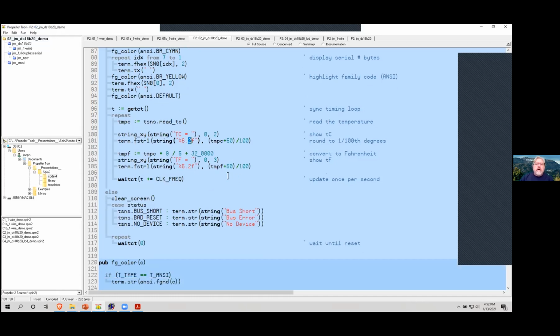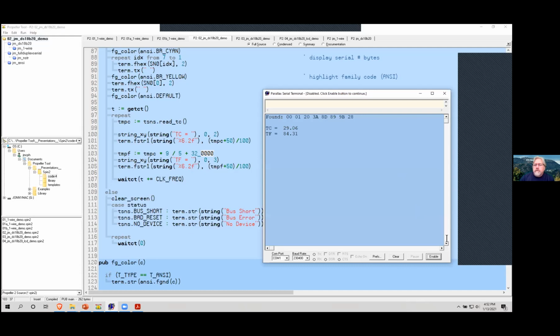Now, to convert to Fahrenheit, you probably all know that to convert Celsius to Fahrenheit, it's 9/5 plus 32 degrees. But remember, our temperature value is in 10,000s. So that's why we have these 4 zeros after the 32. That keeps everything nice and orderly. And when we go back, we get a nice display like this.